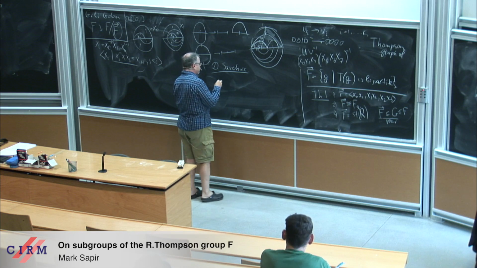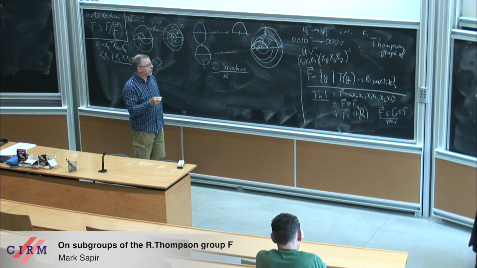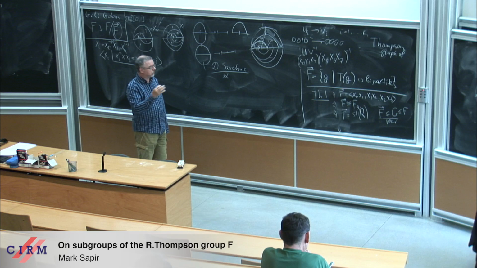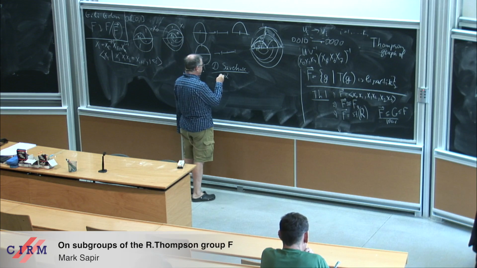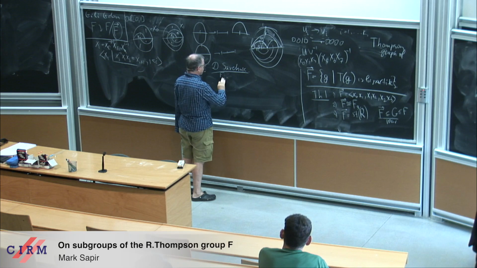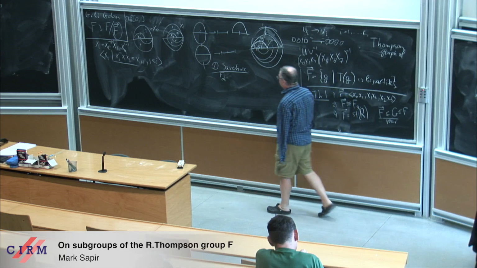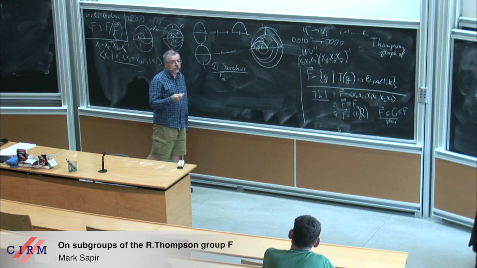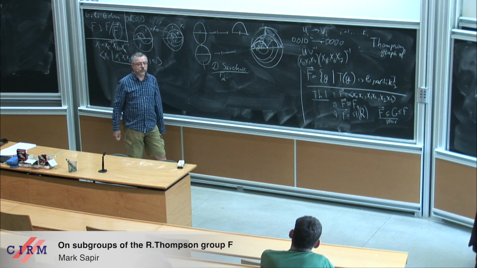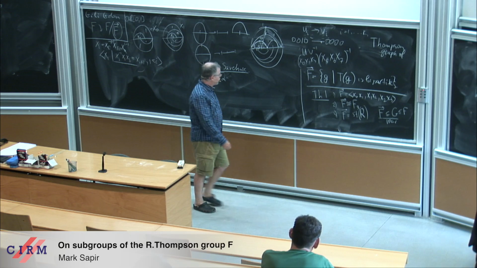Namely, he proved the following fact. If you take any number alpha from 0 to 1, on the unit interval, and you take all the elements of F that fix alpha, F sub alpha, if you wish, it's a maximal subgroup of F. It's not difficult to prove. In fact, it's an exercise, if you will. Of course, there are other maximal subgroups, namely the finite index ones, like G is a maximal subgroup. And he asked if there are any others, because that's a question.